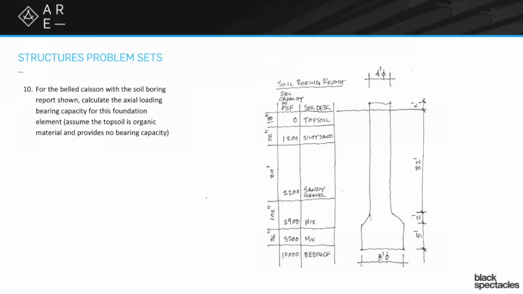So we have here a belled caisson shown in section and then the bearing capacity of the soils at all the different levels from the soils boring report. It starts at the top with topsoil, then some silty sand with 1,200 PSF capacity. Then we have sandy gravel with 2,200 PSF. Then there's a couple mixed ones, gravels and sands and silts at 2,900 and 3,200. And then there's bedrock at the bottom at 10,000 PSF.